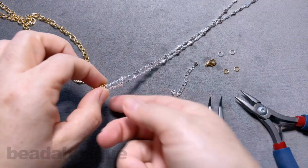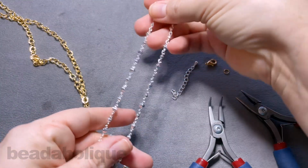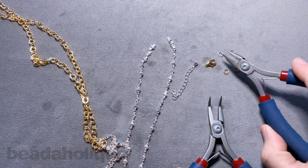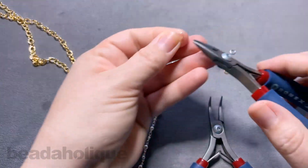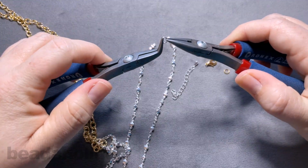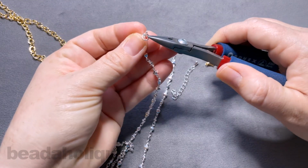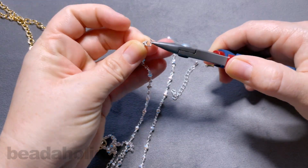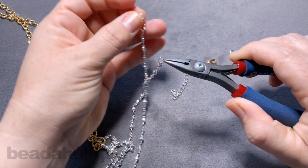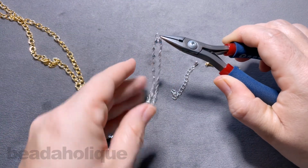Now I'm going to move this down here, and I'm going to move to the end of this silver chain here. And very simply, I'm going to take my silver jump rings in my chain nose pliers here, and I like to use the bent chain nose pliers. If you have just chain nose and round nose, you can use that as well. But just give it a little twist to open, and then I'm going to slide this onto that last little link there, and I'm going to attach it to the other Moroccan link here. So this is the first part of our chain.